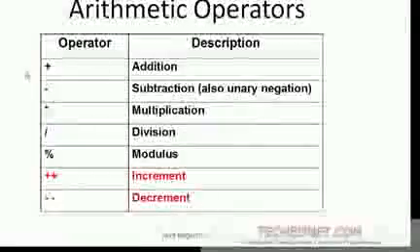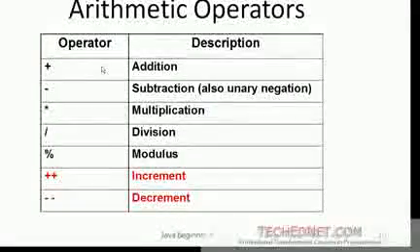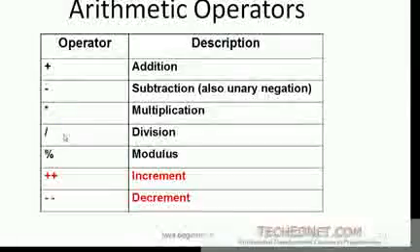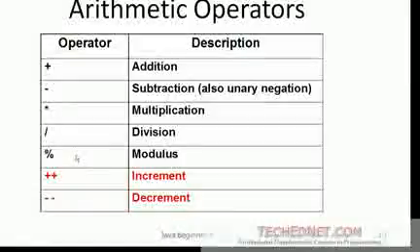The next one is a list of arithmetic operators. And there is no surprise here. If you are familiar with any other programming language or Excel, the list of operators basically is the same with some minor modifications. Here is the addition operator, the subtraction, multiplication, and division. Here is the modulus operator, which will give you the remainder of an integer division.